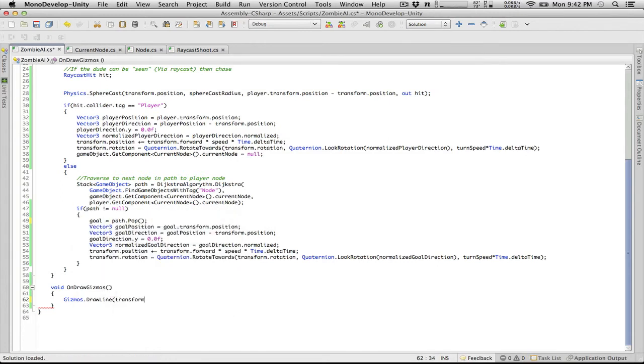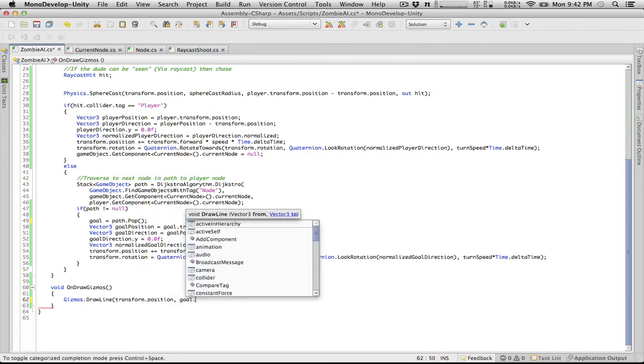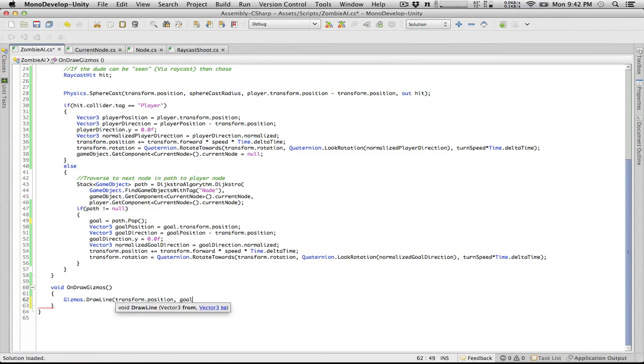So it's transform.position and goal.transform.position. And then let's also draw, I'm going to show you how to use this debug stuff so it's a little bit more useful. Let's draw our raycast to the player as well.